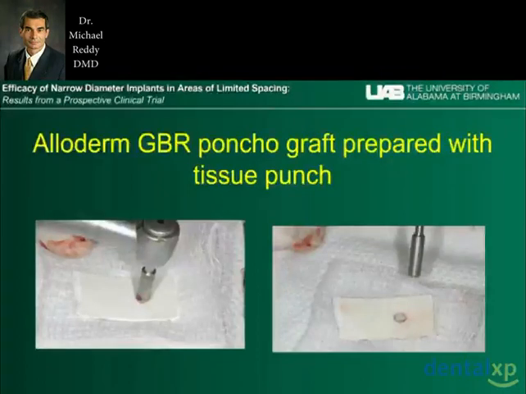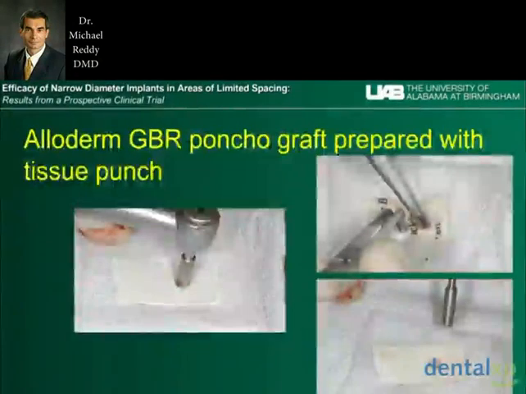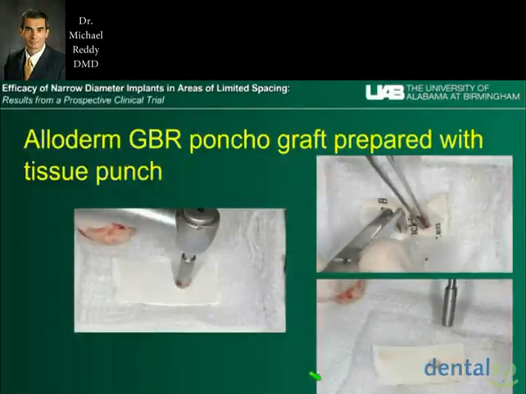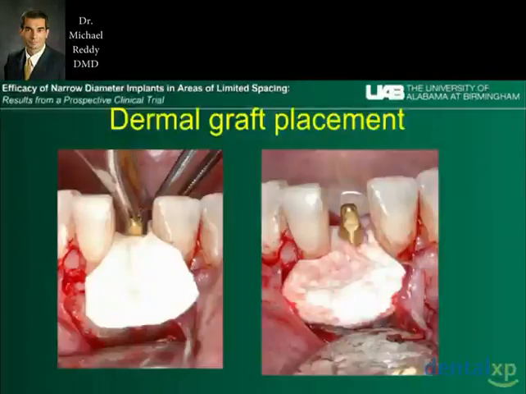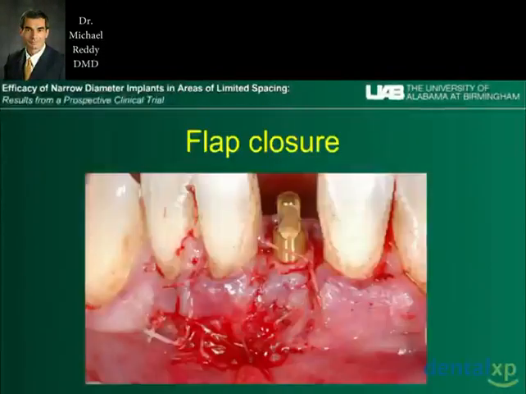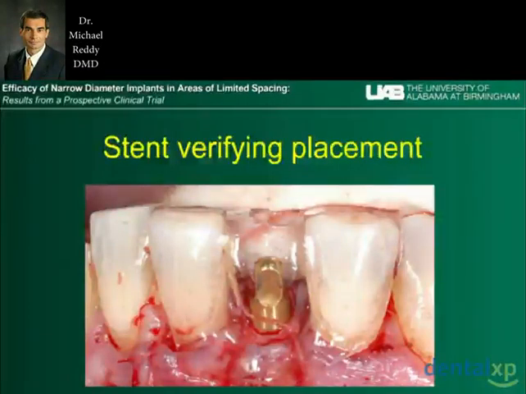and then using a piece of dermal matrix or alloderm to go ahead and place, so using the tissue punch here, and essentially making a poncho, if you will, designing this implant and carving it into the shape we want, and placing it over the top so that we have this laying over the bone where we have the defect around the implant and on the lingual, so that we're replacing the soft tissue. You can see the edge of the alloderm here, and we're repairing that area where we removed the fistula at the same time. At this point, we're back to making a temporary.